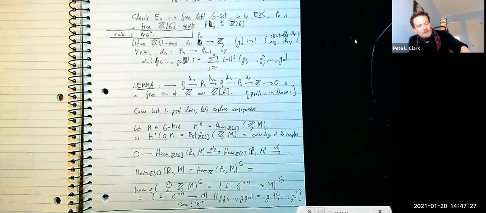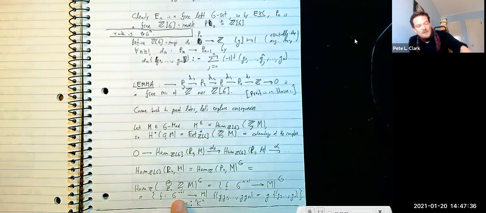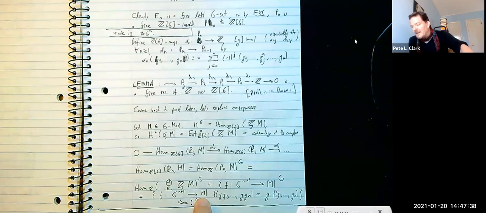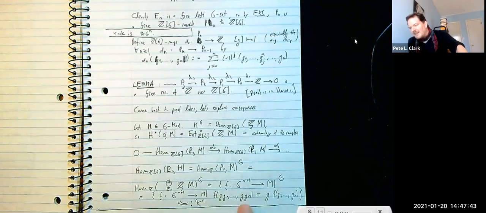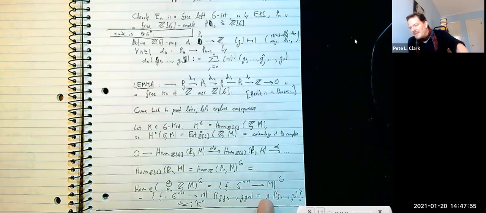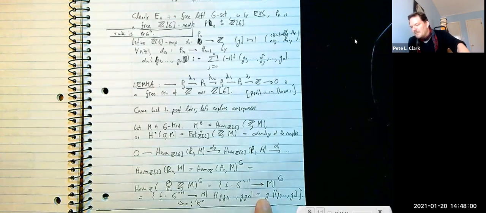Okay, and so therefore, what description are we getting? We are getting a description of this Hom as the G-invariant functions from G^(n+1) into M, G-equivariant functions. What does that mean? It means kind of the most reasonable thing that you think. G-equivariant would mean I can act by G on the inside, in which case that's the diagonal action as we talked about before, and that's the same as acting by G on the outside. Now we apply F, we get an element of our G-module.